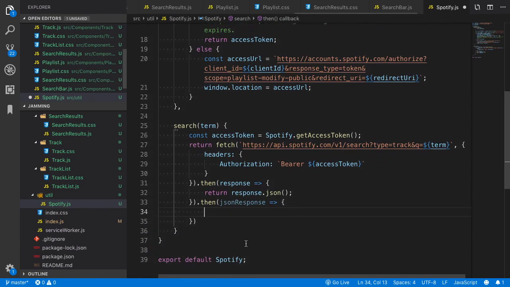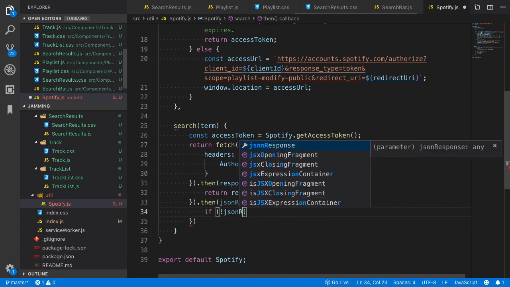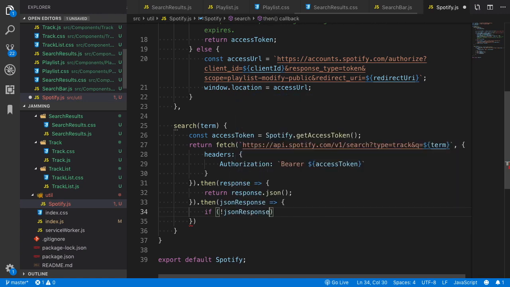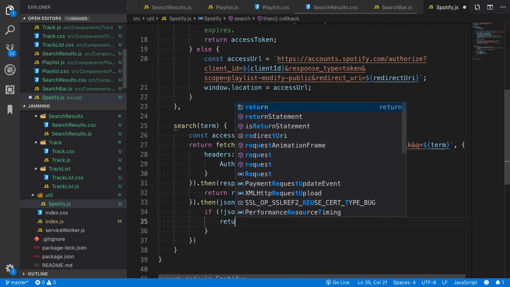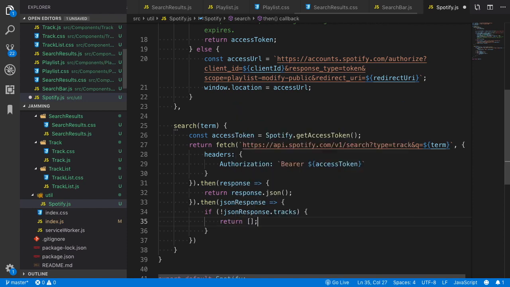And we're first going to check if JSON response.tracks is false. If there's no tracks that exist, then we simply want to return an empty array. However, if there is a response, then we want to return a mapped array containing a list of track objects with their properties ID, name, artist, album, and URI.